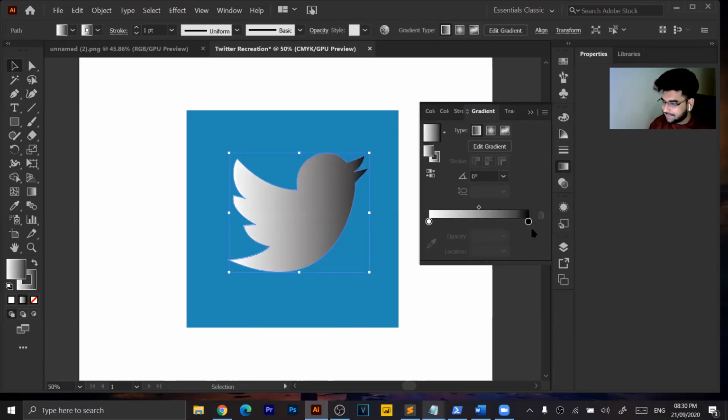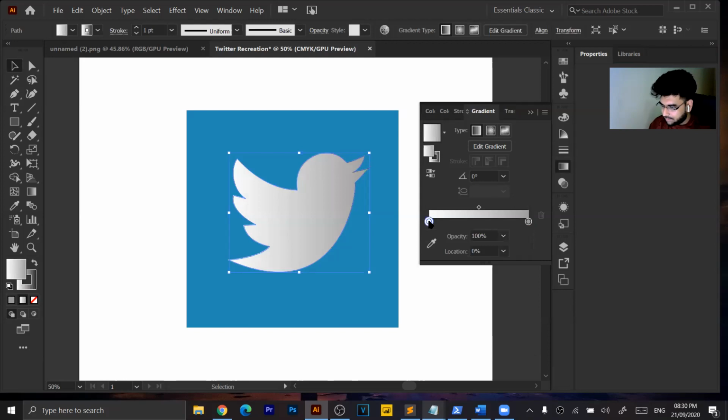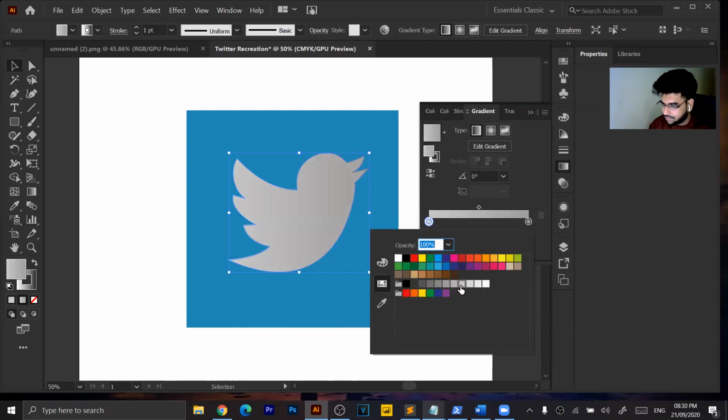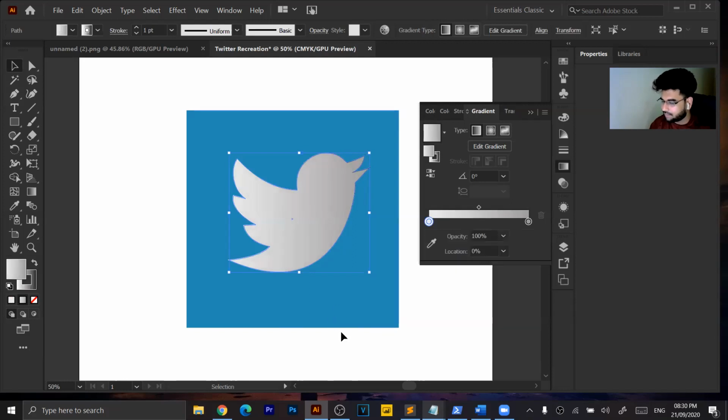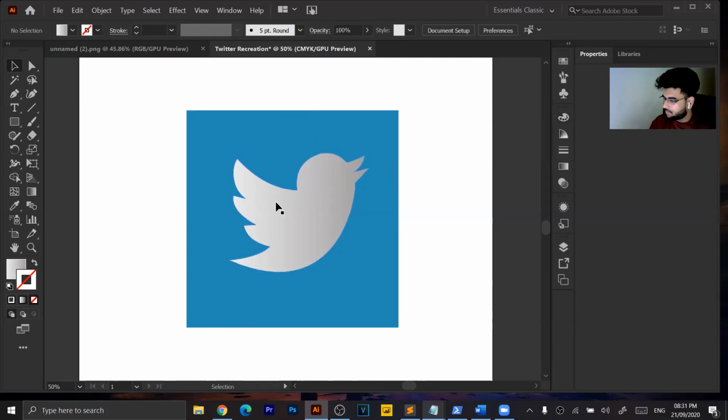Instead of black, I'll be selecting a silver color here. So I'll be selecting this part and selecting light silver. And here I'll be going with a light silver, but I'm keeping the silver as it is. All right, you can see this is how it looks like. And then we'll be selecting this and also selecting the stroke and giving none. Instead of giving any color, we'll be selecting the stroke and giving none. So this here is looking like a more metallic way.